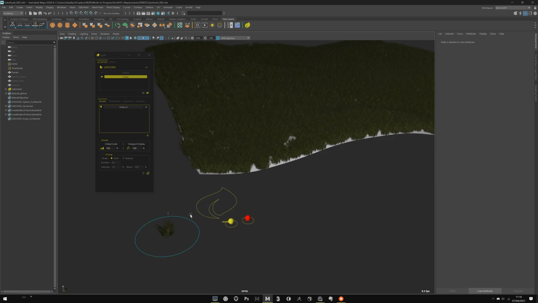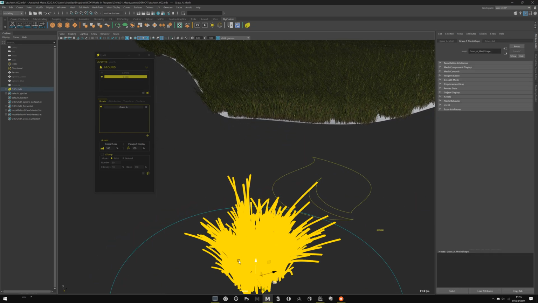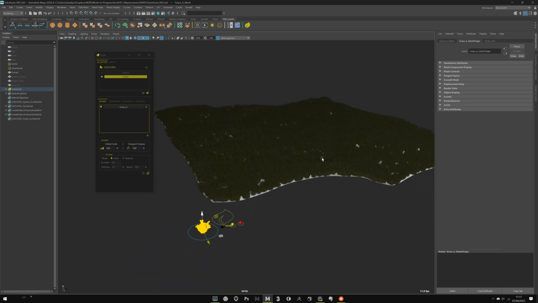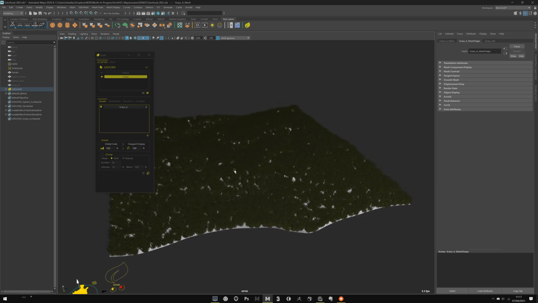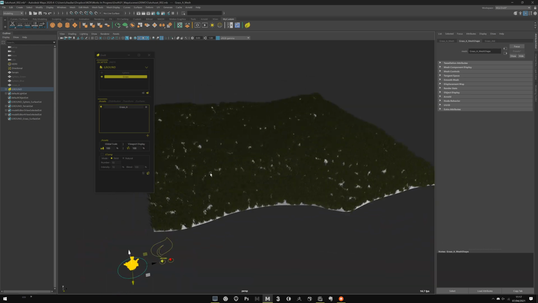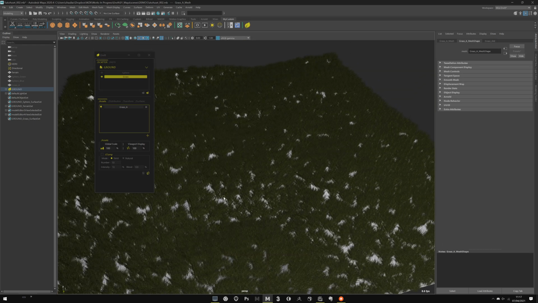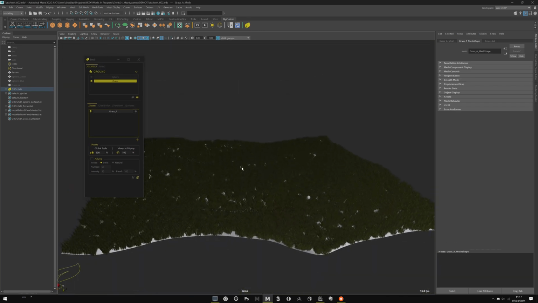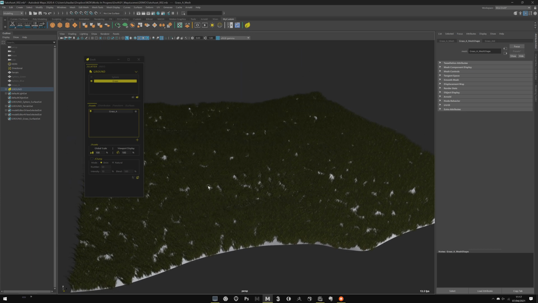Well, here my grass is a more complex asset with some polygons. As we saw, it's not a problem to have a heavy polygon asset for the renderer, but it's more a problem for the viewport. Not really a problem, but you will see your frame rate really slow down. Okay, it's normal. The viewport is just for preview. The idea is not to support all the instances. It's why, of course, in EnvIt you have some features for that. You don't need to display all your instances on the viewport.